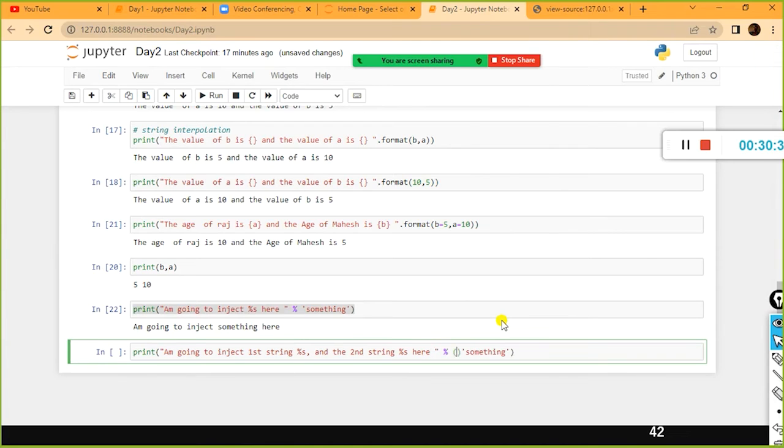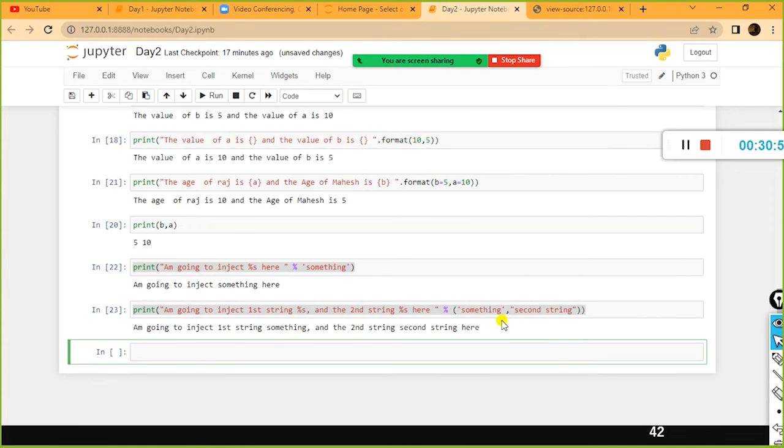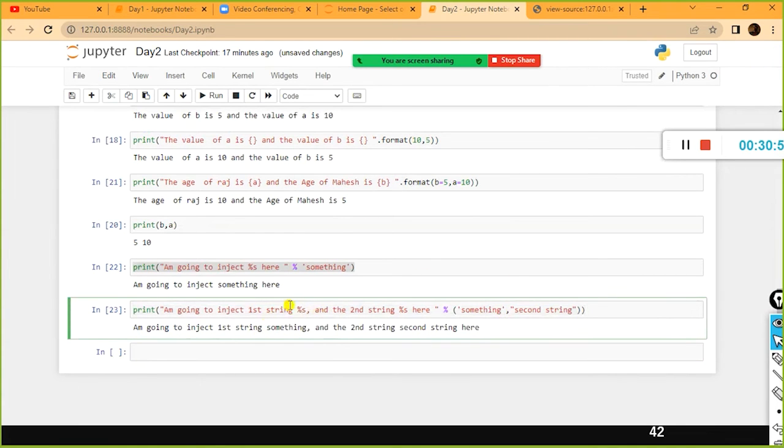Here percentage, but you need to use the open parenthesis, something, and second string, and finally you need to use one more parenthesis to close it. Something got assigned here, and then the second string percentage s here, so it got inserted.